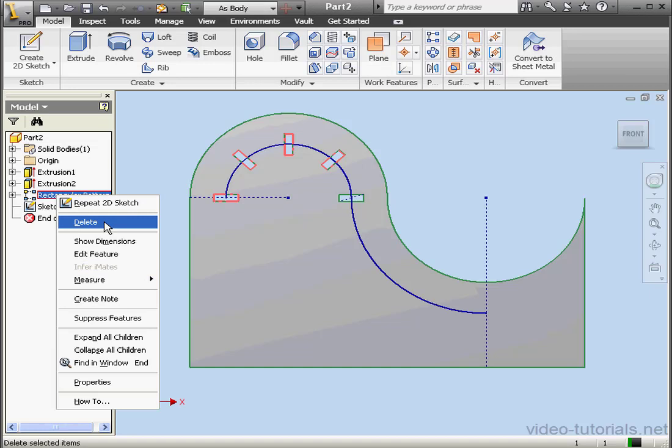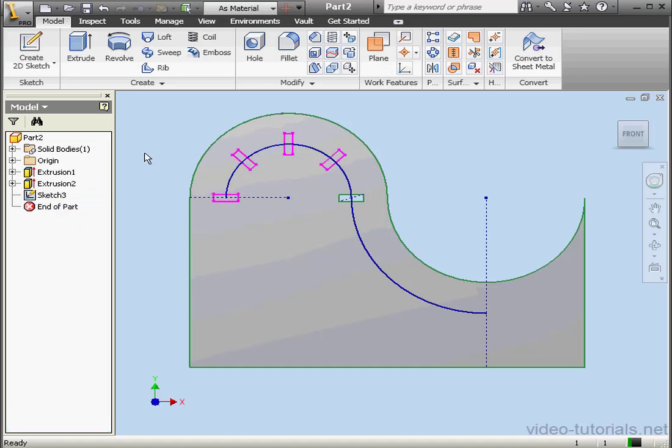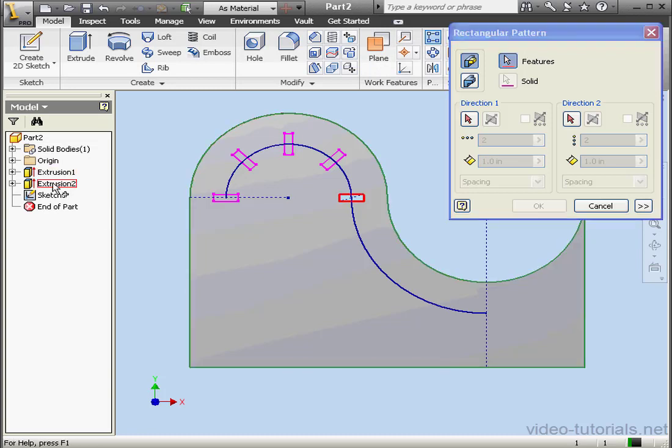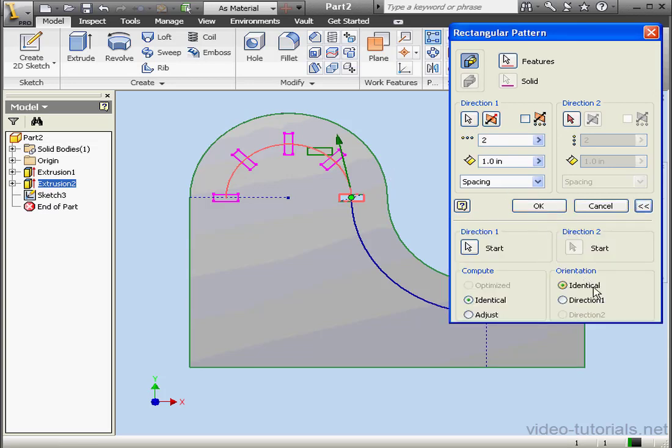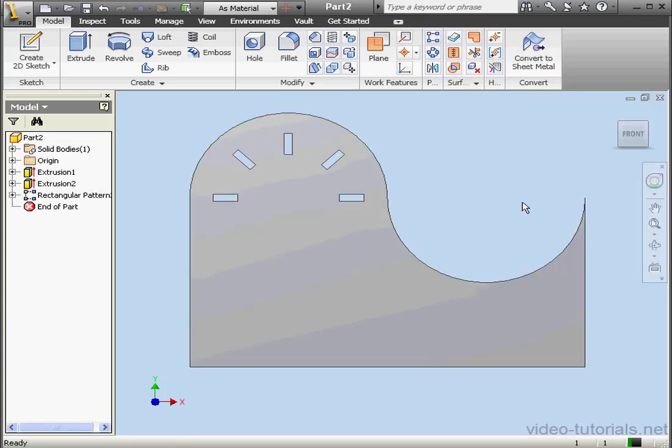Now let's delete this rectangular pattern. Right-click and delete. Let's activate the Rectangular Pattern tool again. The first thing to do, our Feature to Pattern. Direction 1, this sketch, expand. Orientation, Direction 1. We want 5 instances. Let's choose Curve Length. Distribute it along this arc. As you can see, the length of the arc is 2.994 inches. Let's remember this number and click OK.